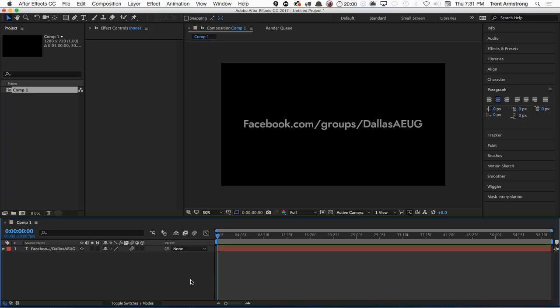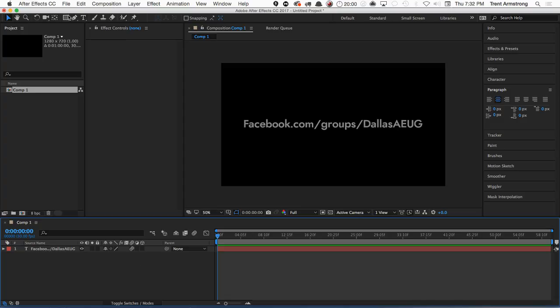With Essential Graphics, you should be able to change the text, change colors, change your fonts or your text out and stuff like that. And you can link as many of the aspects of it as you want, but it only takes one to link them together. So, yeah. Very good.